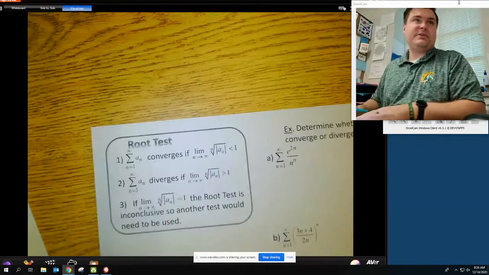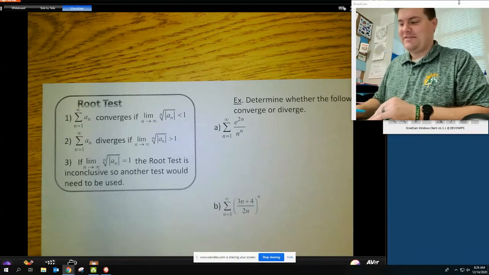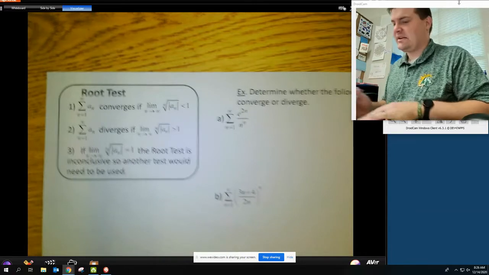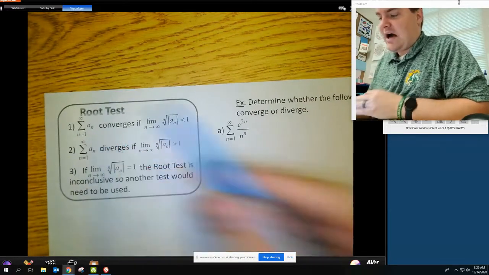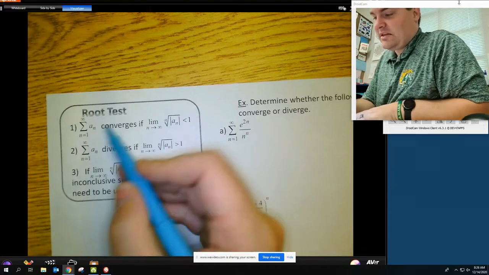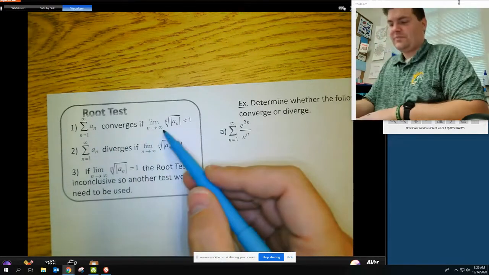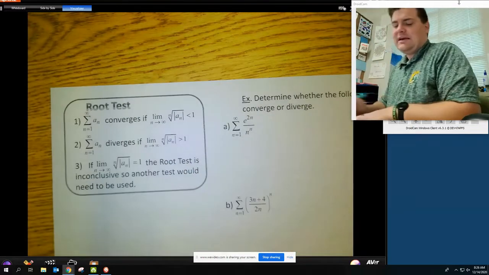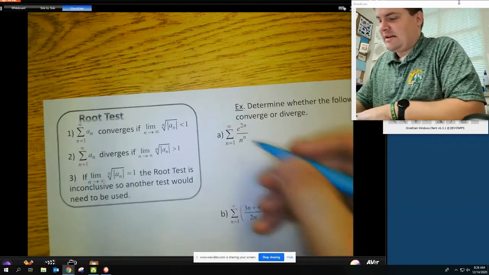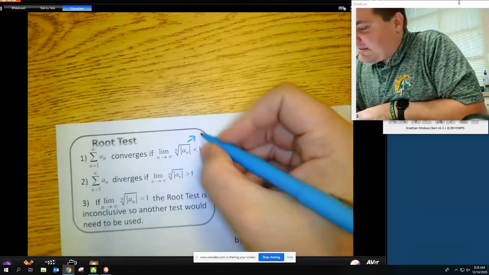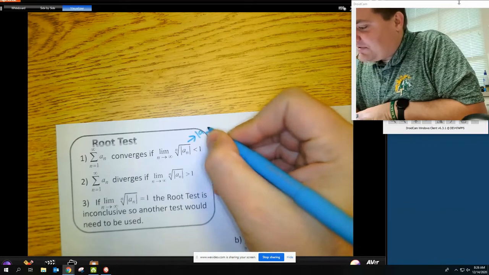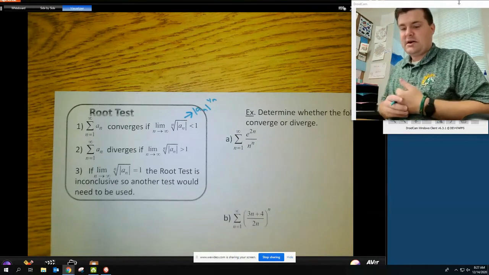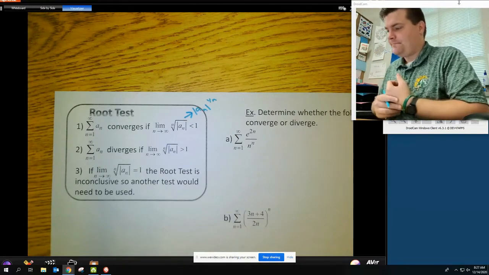Now, the root test is super easy to sniff out because, well, there's a root somewhere. If you have a power to the n, it's root test time. It's kind of the same idea here. If you take the nth root of the series, less than 1, converges. Greater than 1 diverges. Equals 1, it's useless to us. So essentially, it's going to be the exact same thing we've been doing. So this would be |a_n| to the 1 over n. It's really our first step that we're going to do. Okay? So here we go.